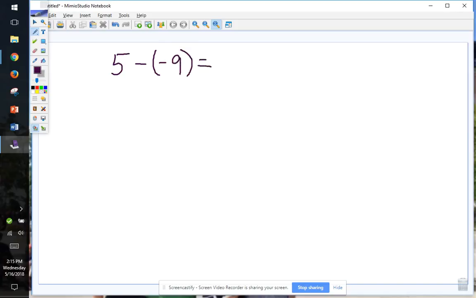What's that equal? Okay. The easiest way to do this, short of if you're going to think linearly, you're going to start in one direction on the number line because that's what that symbol is telling you to do. And then when you see this next symbol, it's going to say, go the other way. And that can be a little bit confusing. This is how we thought of it. When there's a back-to-back negative symbol, in this case, minus a negative, it really means this, 5 plus 9, and that would equal 14. So 5 minus a negative 9 is really like saying 5 plus 9 equals 14.